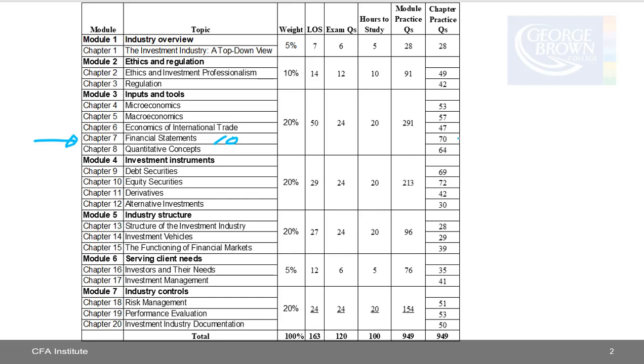And you can see in the learning ecosystem there are 70 questions, which is a little bit more than we've seen previously. But don't worry, I would say in general, on average, those questions are not all that difficult. And if you have no background in accounting whatsoever, do not worry. This is a very nice introductory chapter to financial statements. Pretty easy to understand. The questions are pretty easy to understand. It's nicely laid out. So if you have no background in accounting, not to worry. You'll learn something from this chapter fairly easily.